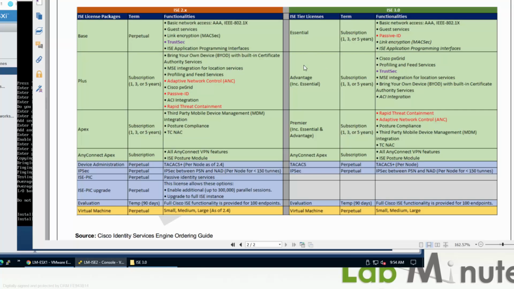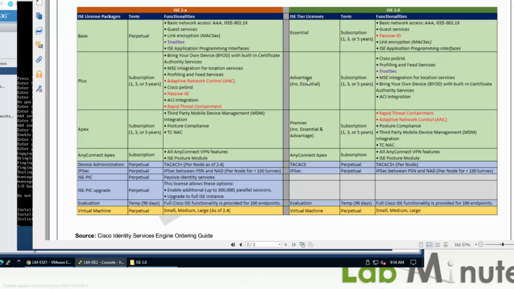So in this case, for example, Essential being the lowest tier, when you get Essential, you get all these features. But when you buy the Advantage, you get all these features in addition to everything in Essential. And then for the Premier, you get everything in this table, right? I guess I shouldn't say the table, but Essential plus the Advantage. So that is the first key difference.